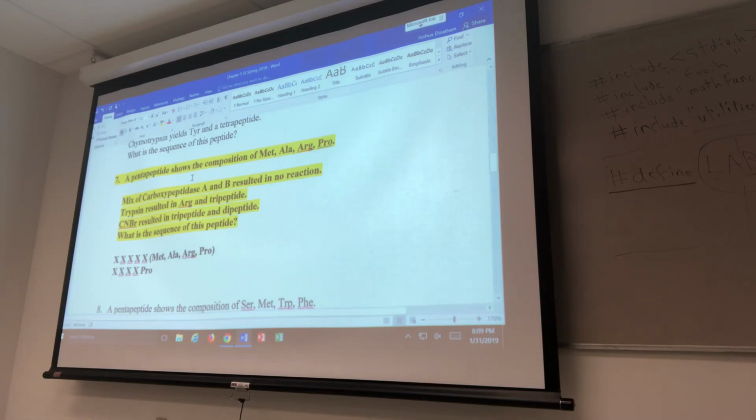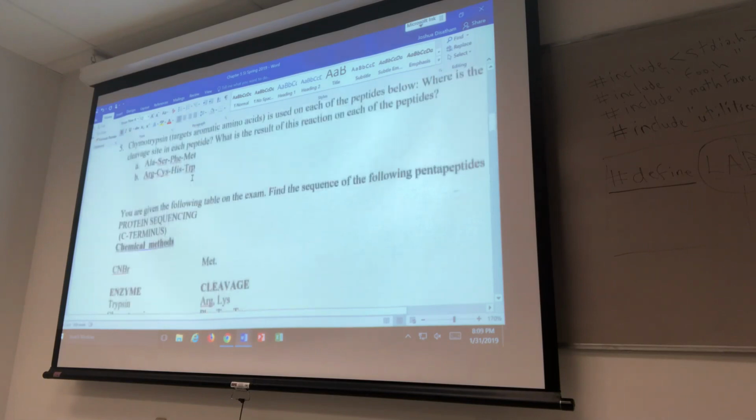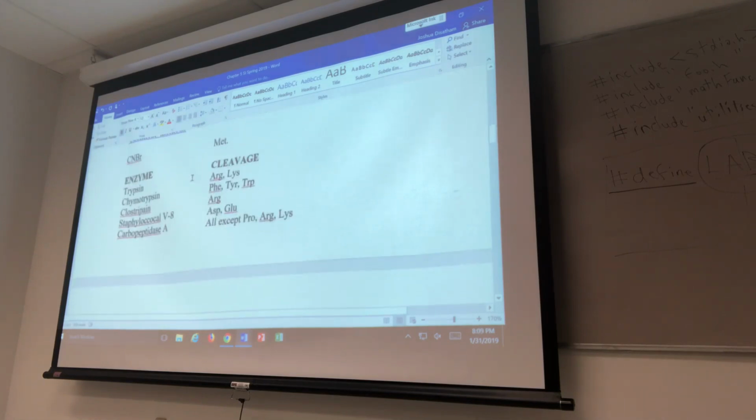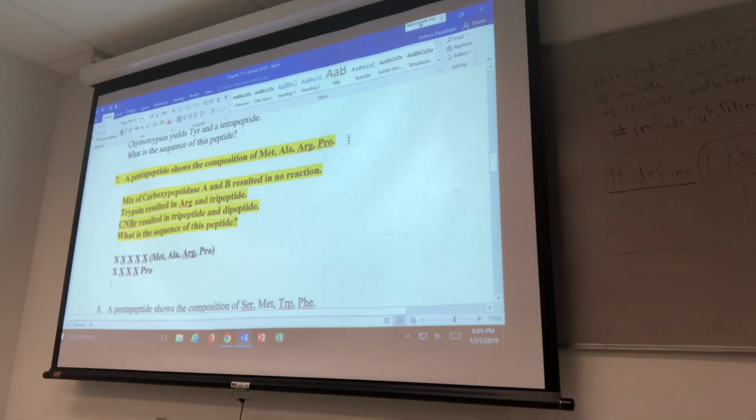So I don't remember what trypsin cuts. We're going to go up to the table. Trypsin cuts the C side of arginine and lysine if they are present in your pentapeptide. So we go look at this. We don't have any lysine to worry about, so I don't care about lysine. Would you give us one that has both? Actually, yes, it is possible that that can show up, and that's fine. You will have enough clues to eventually figure out which one is which, but yes, that can happen.